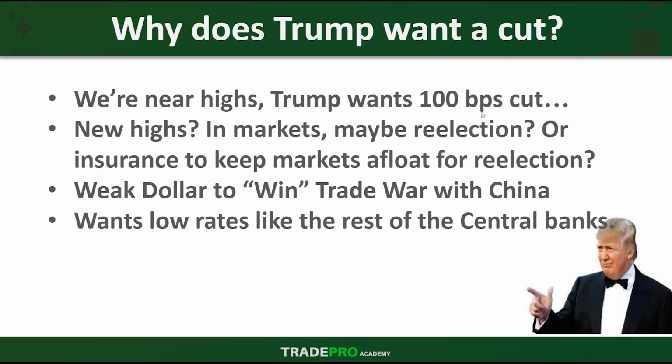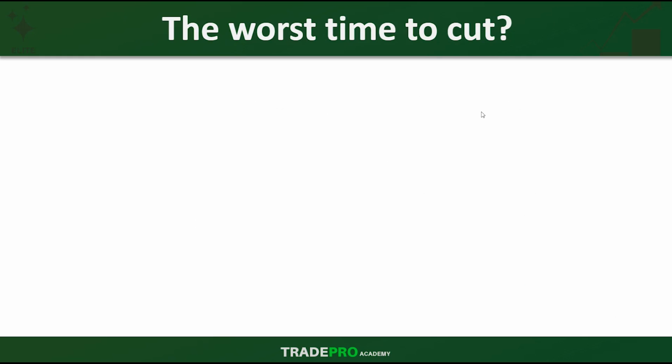Now, finally, Trump is upset that global central banks are cutting rates aggressively, and he wants the Fed to do so as well. He keeps reiterating that Germany is getting paid to issue their debt at negative interest rates. And Japanese rates have been so low for decades. They have been on an everlasting stimulus package, and it seems that it is not the most sustainable course of action with the immense debt taken on. This puts a lot of pressure on the Fed to conform and continue to cut rates and masks this mid-cycle adjustment, quote unquote, when in reality it seems like there is more of a recessionary insurance move going on in these rate cuts. Now, why do we think it might be the worst time to cut?